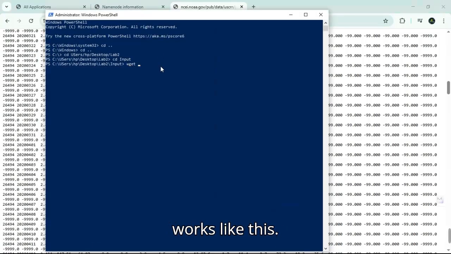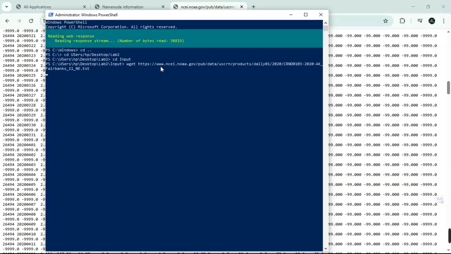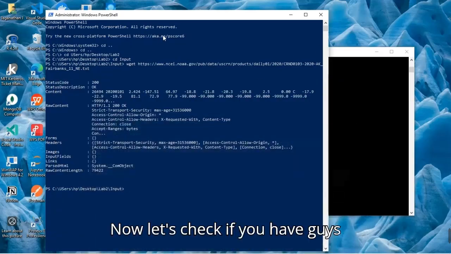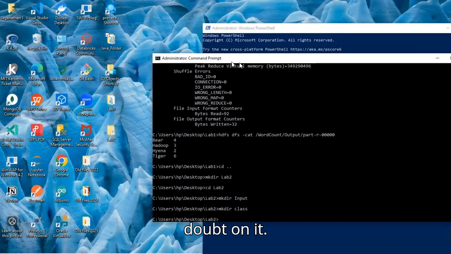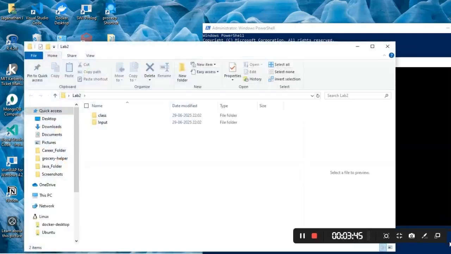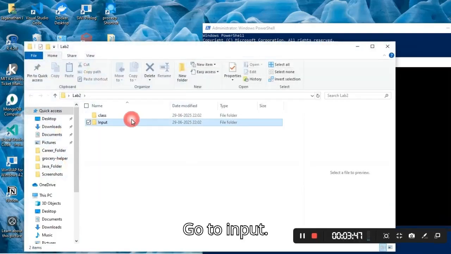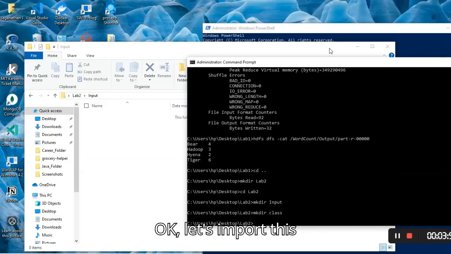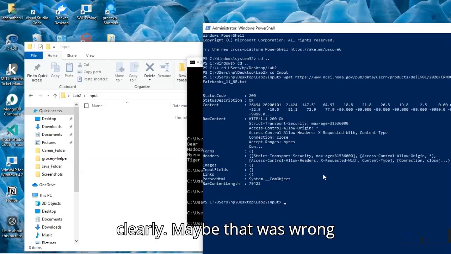Now this works like this. Let's copy. Everything is copied. Now let's check, in case you have doubts. Go to input. Let's import this clearly.